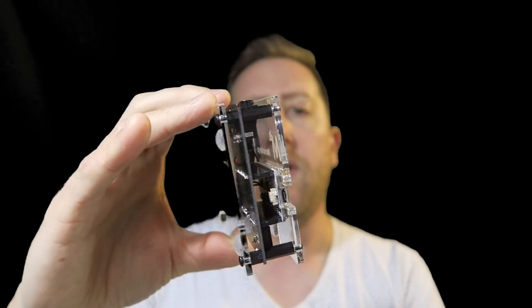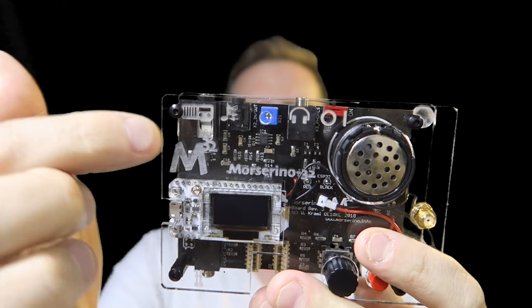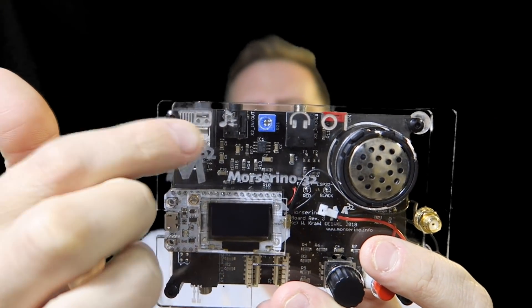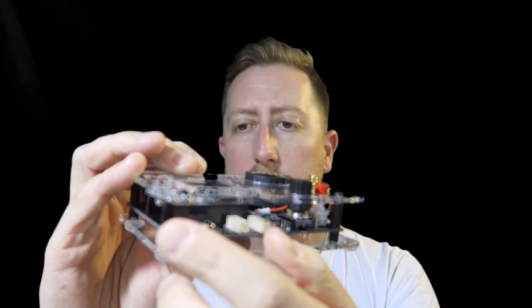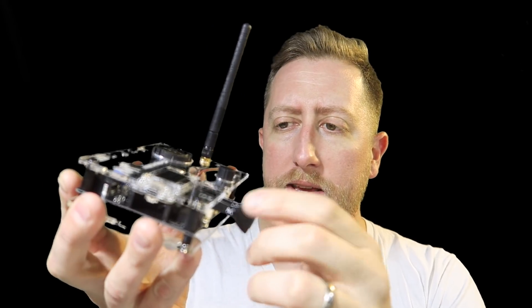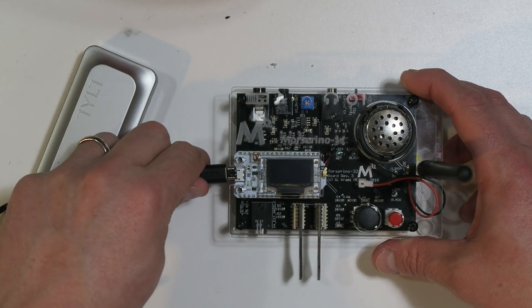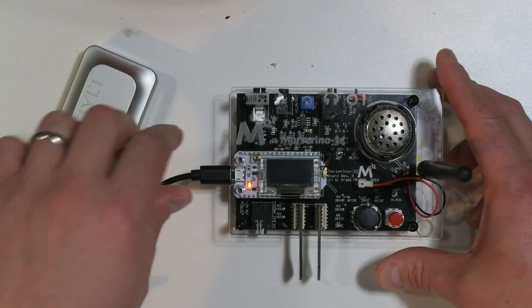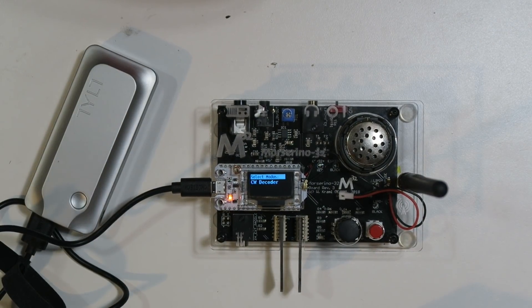It comes with two acrylic slabs and there are mount points on the surface and control items on top. You have the ability to interface with the radio. There's your audio in and out — you have a headphone jack and a key input on the front. It also comes with two touch-sensitive keys. There's an antenna on the top, keys on the side, and you can use your own key. It has a place to connect a battery that slides underneath the board, or it will also work off of a micro USB charge bank.